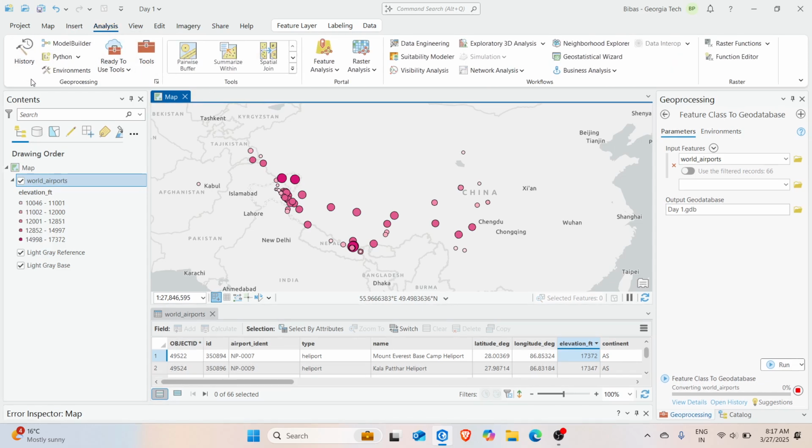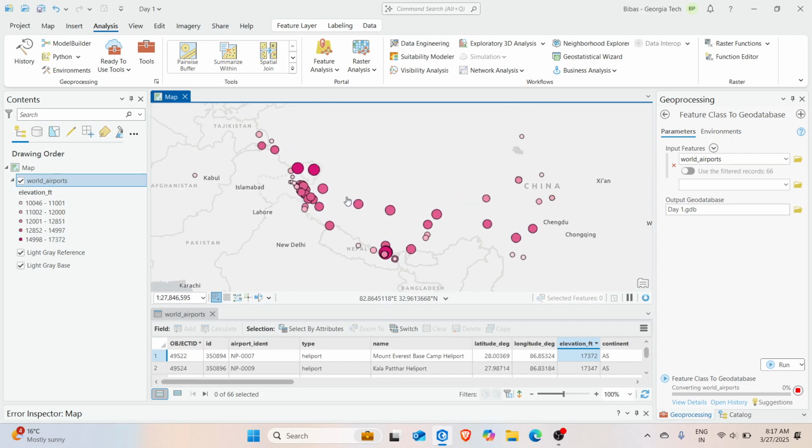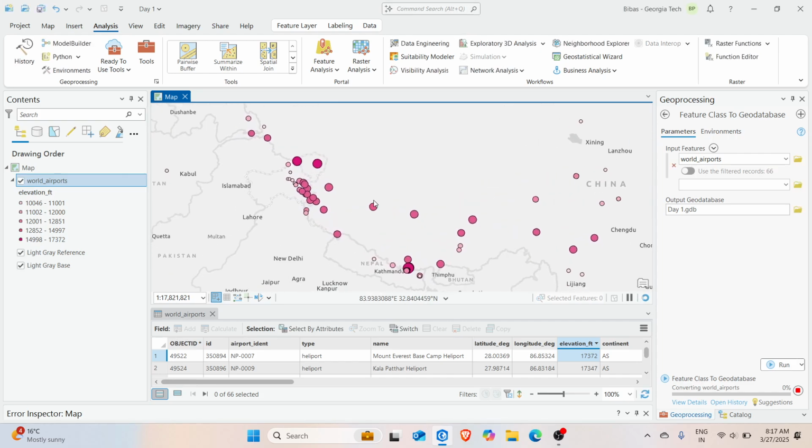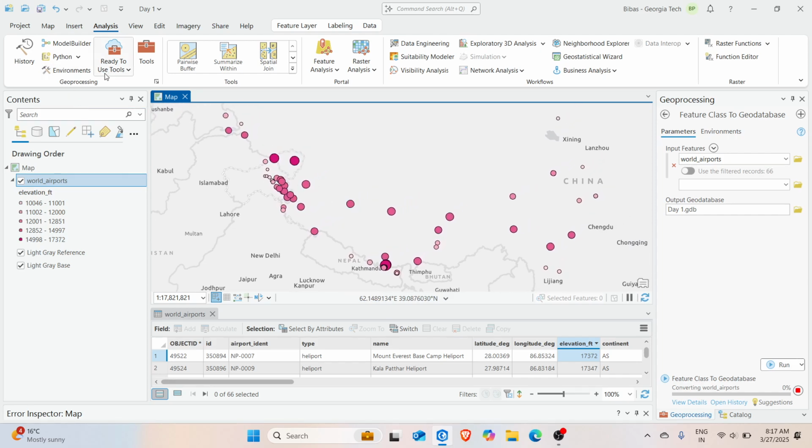Next is the Analysis tab. So you can see the types of analysis that we did here. You can go to ModelBuilder, or you can create your own models for visual processing. You can have a Python window or Jupyter Notebook, both of them. And you can change the environment in which we are working. So the environment basically provides all the default tools and processes that we work with, so we don't need to change it except for specialized conditions.